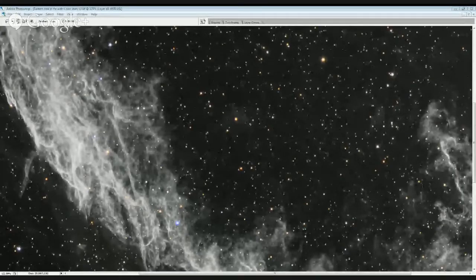What it seemed like it did, for whatever reason, is it actually brought out the fainter nebula and neutralized the background. I'm kind of curious about that. I'm going to have to look into that technique a little more, because it's something we can definitely do in PixInsight. If you just invert the image itself and apply that as a mask, or no, that didn't work. Never mind that thought. How does Jerry Lodriguss do it? Because he uses an inverted mask to get rid of a gradient. It's probably a similar technique.